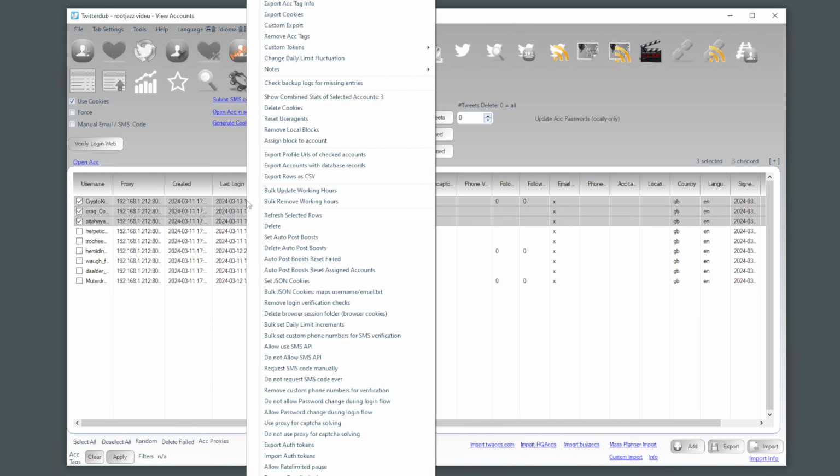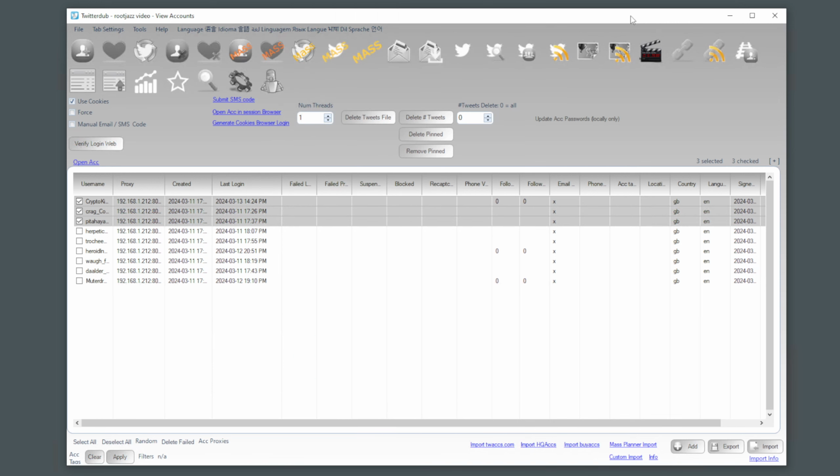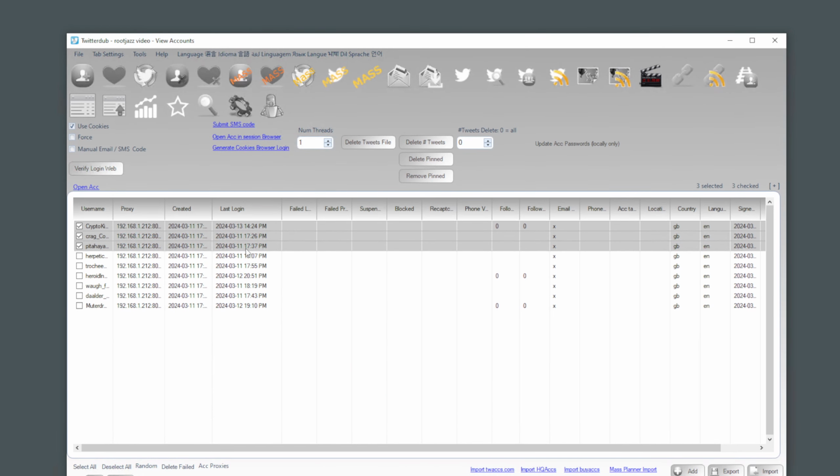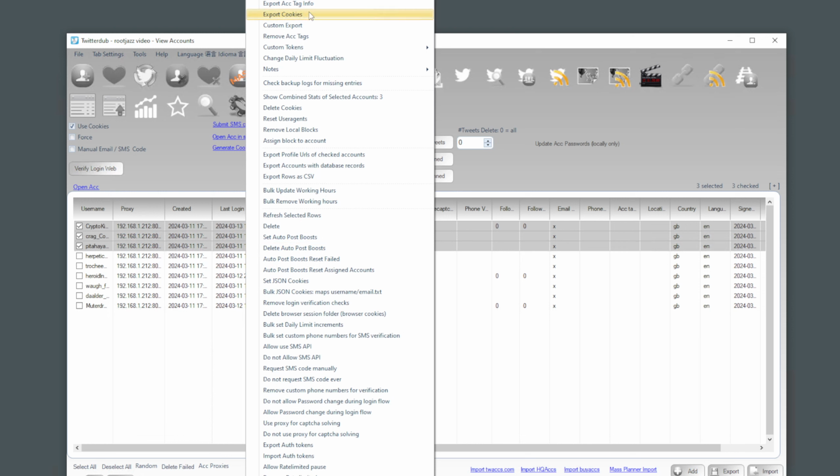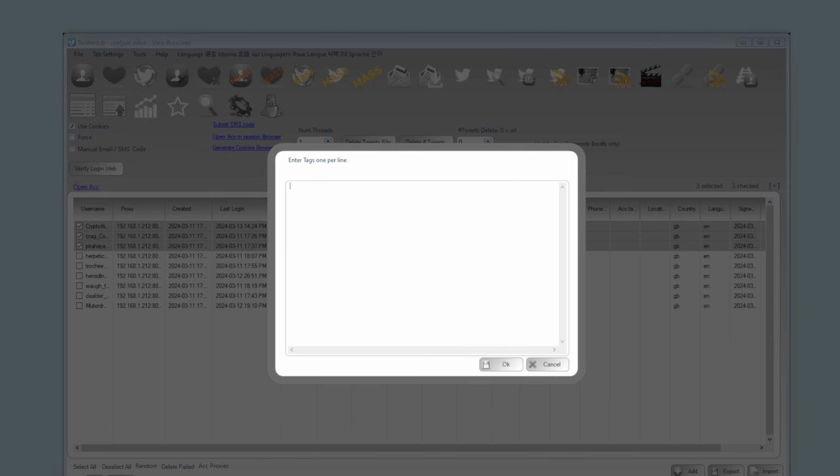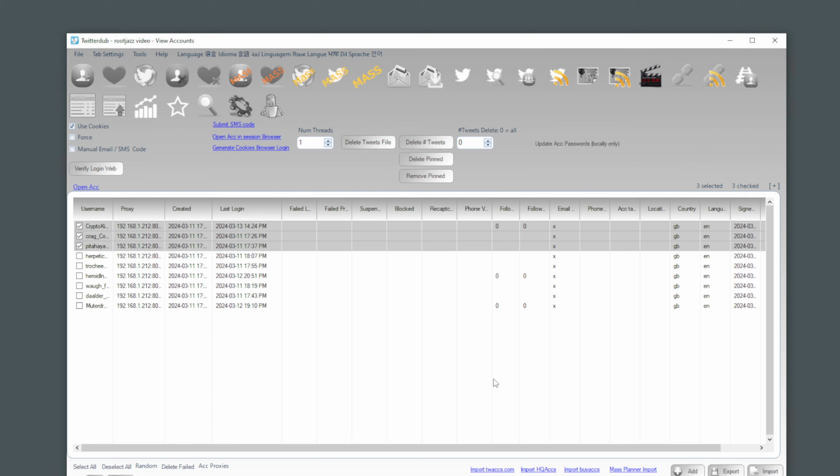So we right click on this and we go up to the custom tokens. Account tags, which is at the very top. We can't quite see that, but let's just pull this down a bit. Right click at the bottom. Can we see account tags? No, we can't see a tag. Okay, well, it's at the top. You'll see this here. We want to delete existing and add them. So here we are, this is going to be crypto. And I'm going to click OK. And this is going to add the account tags here, as you can see.